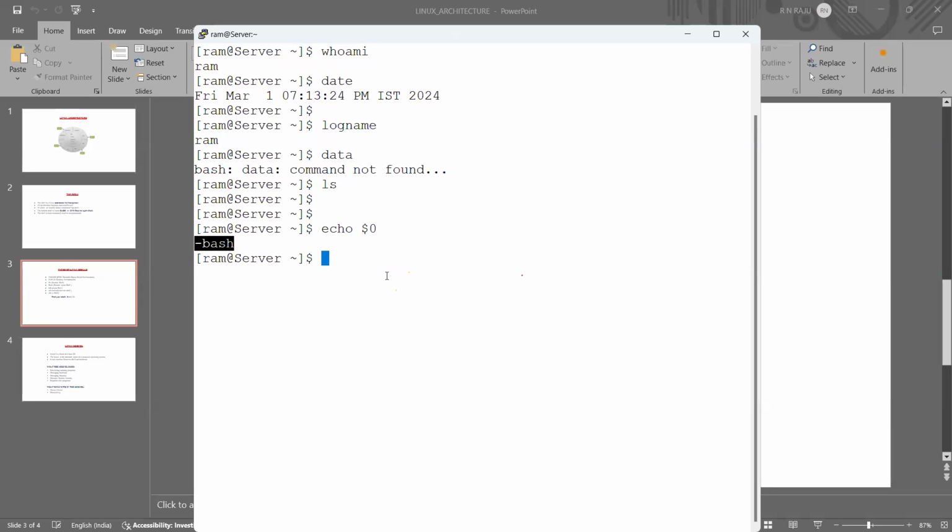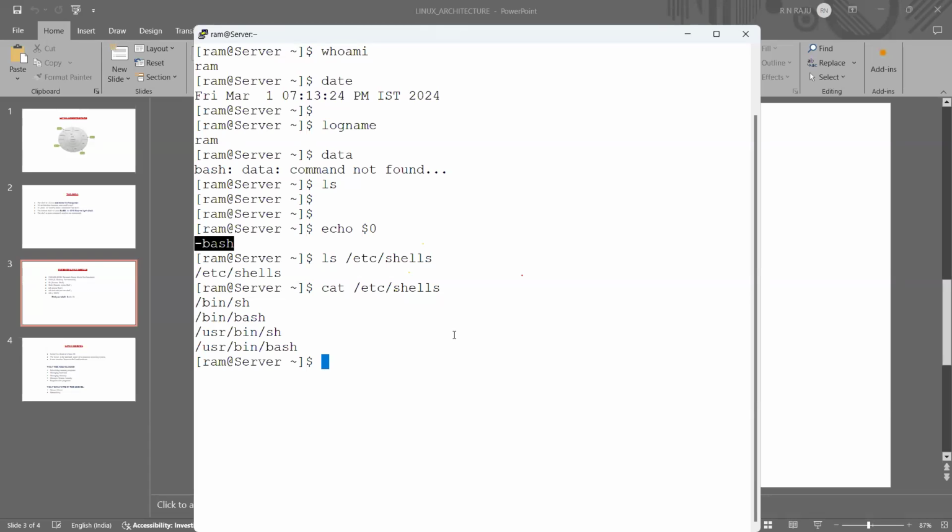But what are the available shells? How do you know that? What is the list of shells in Linux? If you go for cat space /etc/shells, that is the command. It lists available shells in the Linux environment. So now sh shell is there, bash shell is there. These two shells are available in the usr location and bin location. But I will tell you what is the bin and what is the usr after a few moments.